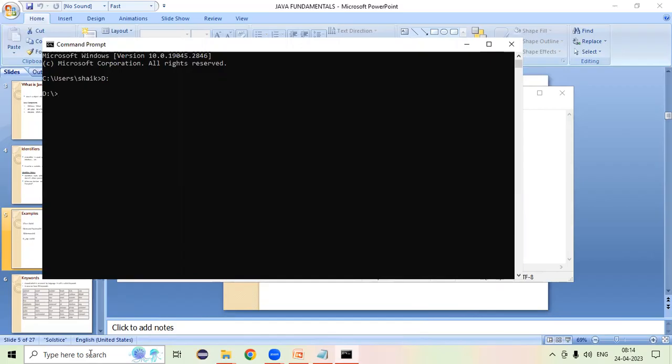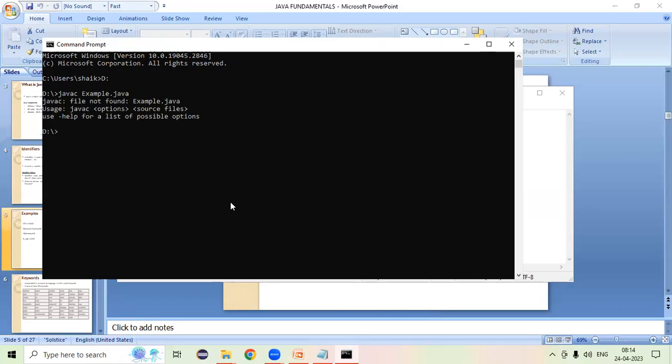Here I need to compile this file: javac Example.java. This is the command for compiling. Once I enter this, the file is not available.